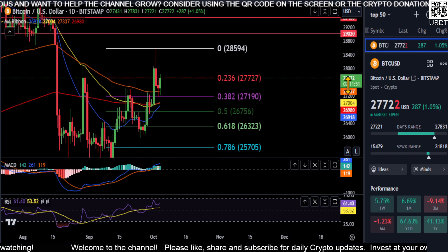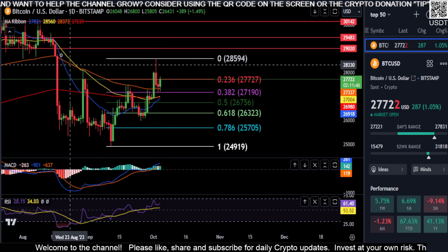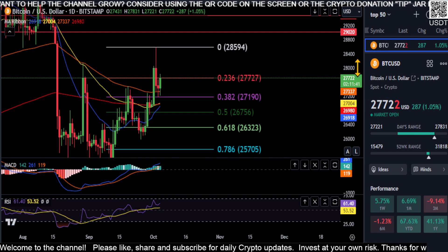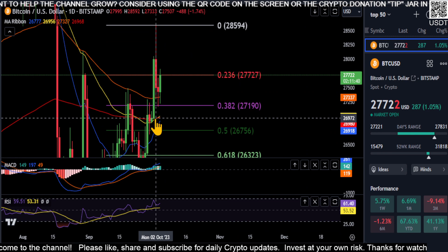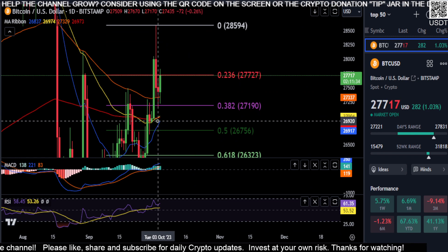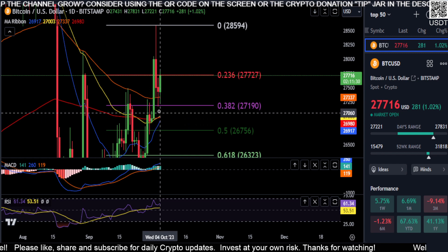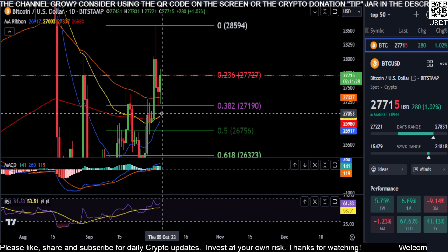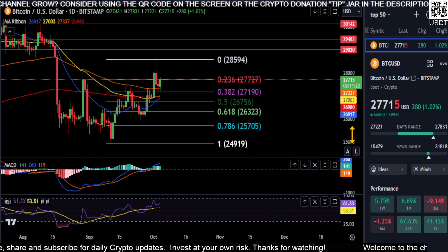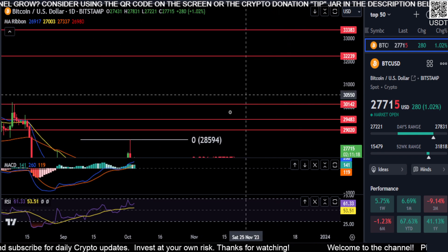It looks to me like it's the beginning of an uptrend that may be pretty strong here. You could see the moving averages curled down — now they're curling back up. We do have that bullish cross with the yellow there, the 50-day EMA crossing over the 200. And then we have that 21-day EMA here in blue, almost going vertical, heading for that 200. So once all these cross back above the 200 and then the 100, that's going to be a pretty strong uptrend in my opinion, and then I'm going to start looking at these higher price targets to get hit.